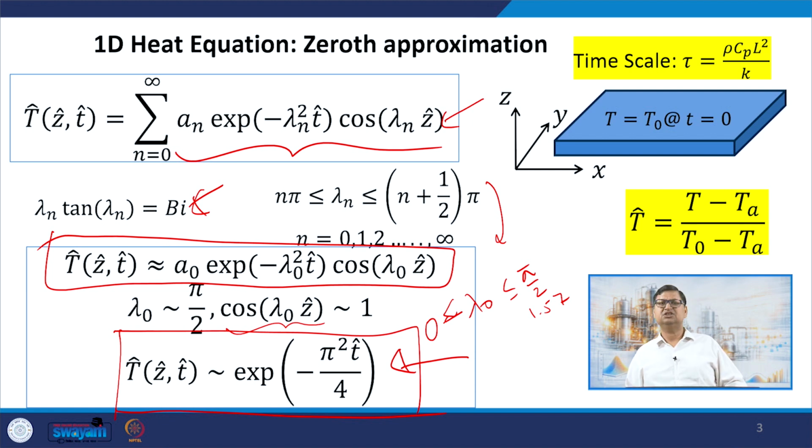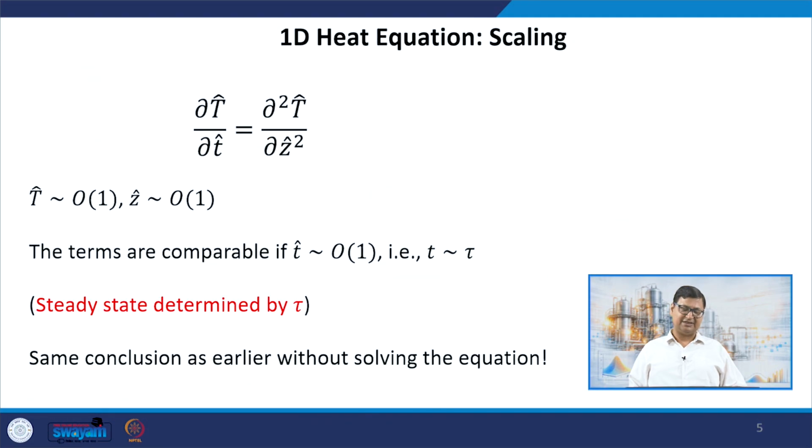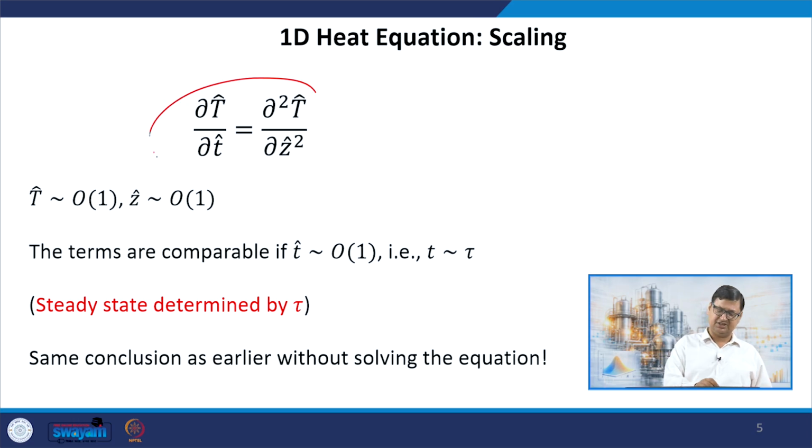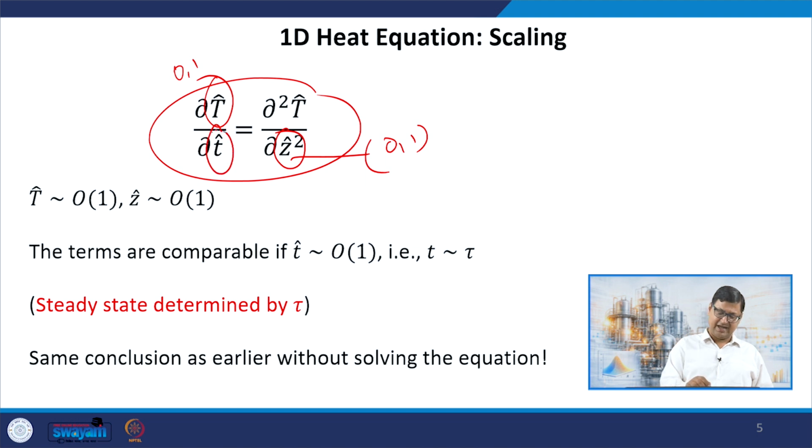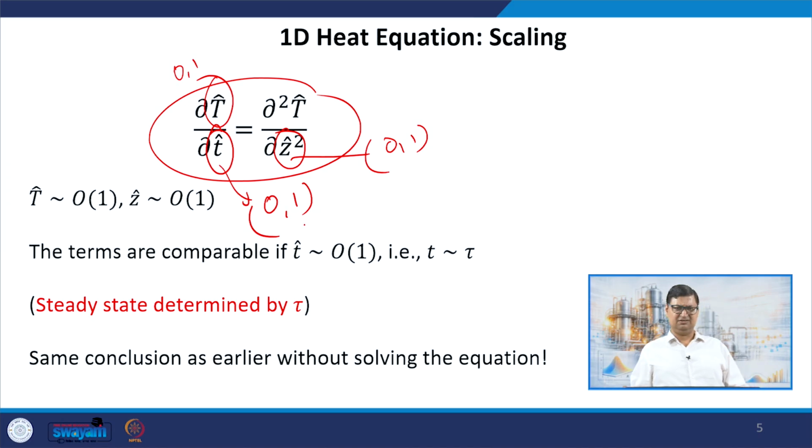we take the zeroth order approximation. Let us say I don't want to work with this analytical solution, or I don't have it. Can I get it simply from looking at the partial differential equation? The answer is yes, because we already know from this equation that my capital T cap, the temperature, is in the range of 0 to 1. This Z cap is also in the range of 0 to 1, and therefore this T cap also has to be in the range of 0 to 1, and only then this is going to be comparable, right?